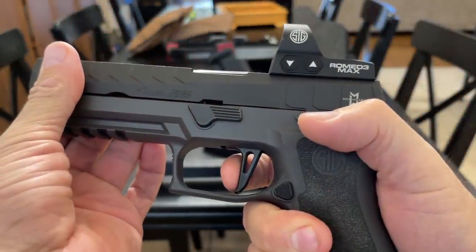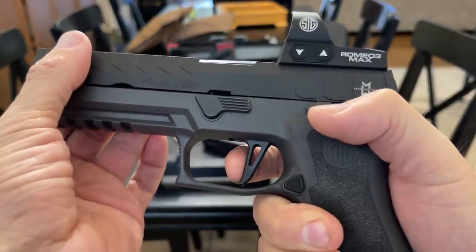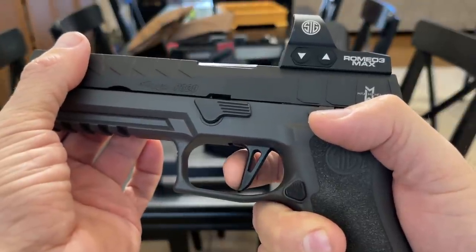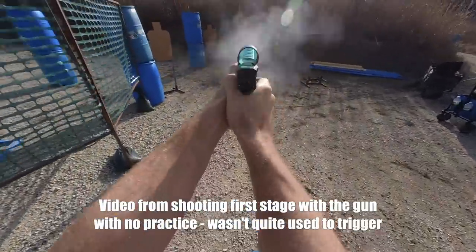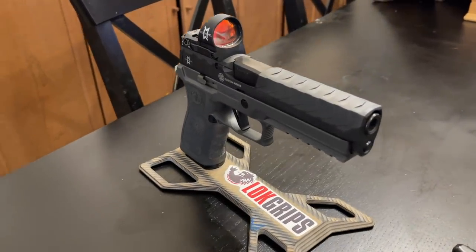Talking about the Max — the trigger ergonomically is very well situated. I quite like how it is, and it breaks at about a 90-degree angle. The only issue with the Sig Legion trigger is the reset is super weak and a little bit long. The only reason I say it's long is because you can short-stroke the trigger. The quality of the trigger is good, not great — there is a little bit of mush typical to a striker-fired pistol. The throw is very short: a little bit of wiggle, then you're on the wall, it breaks, and there's a little bit of over-travel. The slide release on the Legion is ambi to both sides of the pistol.